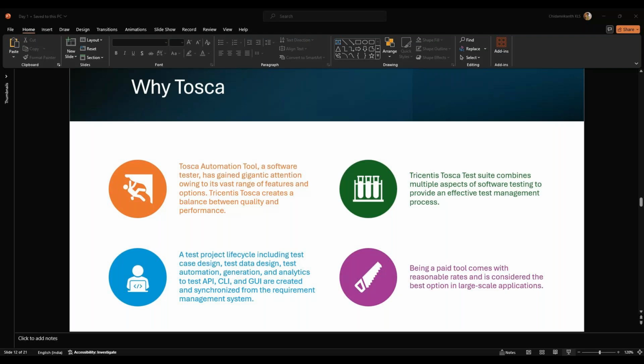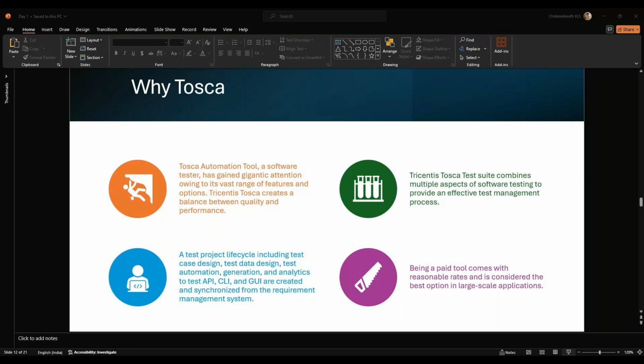Once your project purchases the Tosca tool, they also provide a support person. So if you are stuck with any of the implementations, or if you have to set up a CI/CD or any kind of thing, you can directly approach the vendor or the person that is involved in your project.